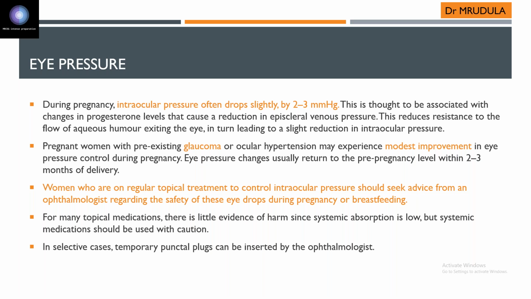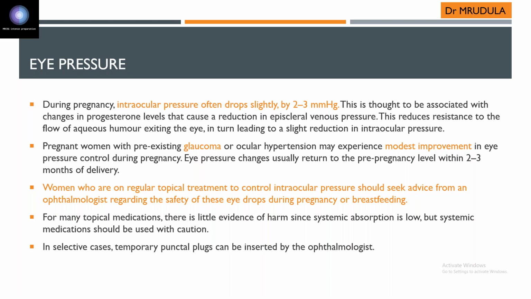So women who already have pre-existing glaucoma may have a modest or slight improvement in their glaucoma symptoms. Usually this eye pressure change returns to the normal level 2 to 3 months after delivery. Women who are on regular topical treatment for glaucoma or raised intraocular pressure should seek advice from an ophthalmologist regarding the safety of these eye drops during pregnancy and breastfeeding.